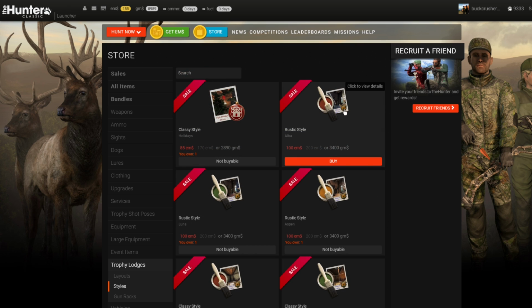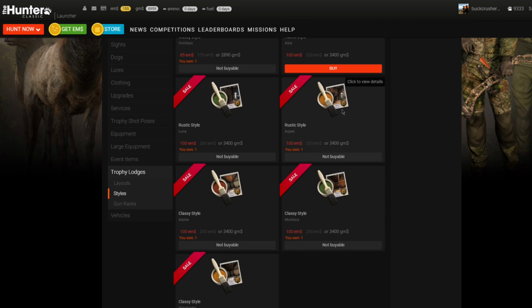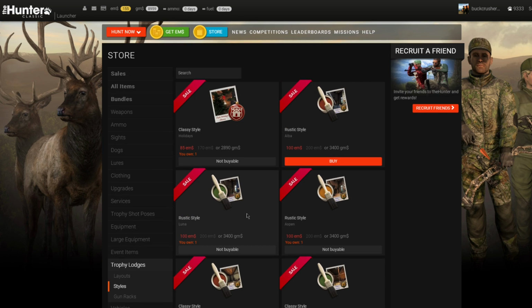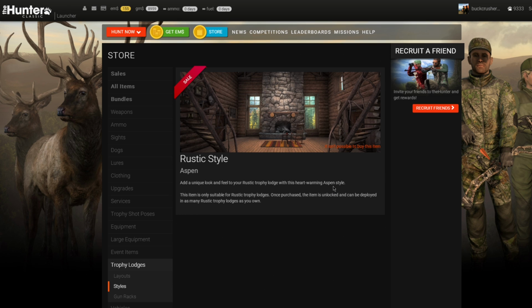Next up, we got the Rustic Styles, and we're going to go over the ones that I currently have, which is the Aspen and the Luna. I actually just recently bought the Luna, so we're gonna have to see how that looks. But here's the Aspen one. I was using this one for a little bit, and it is a very nice one.